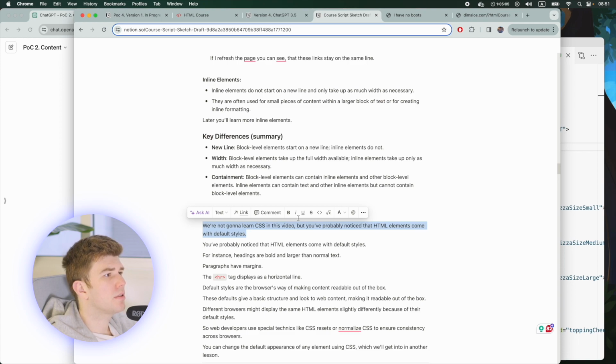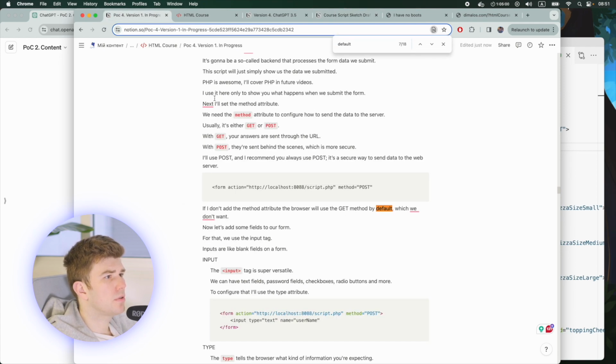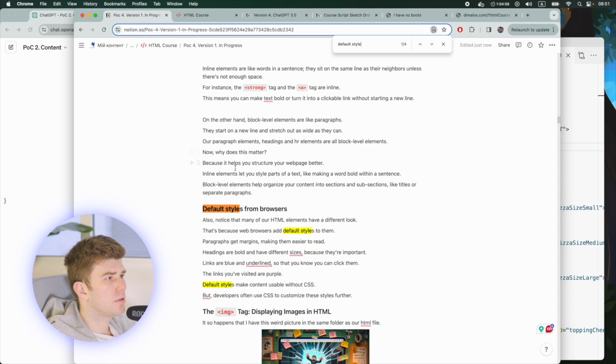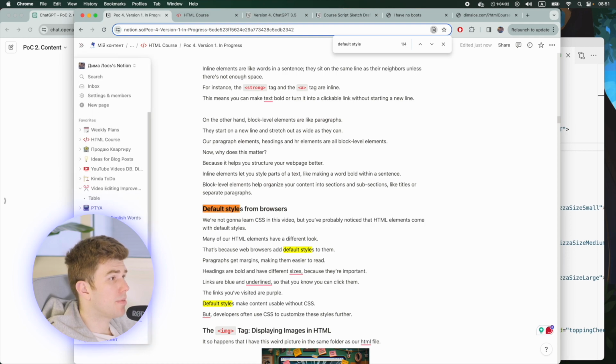I really like that. Many of our HTML elements have a different look.